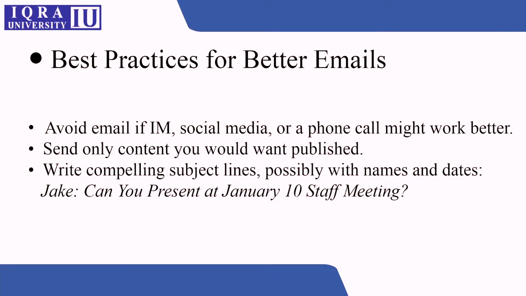Now, what are the best practices for good emails? Well, one of the things that you could do is avoid email if instant messages or social media or a phone call might work better. And why do you do so? Because you could avoid bringing something into permanent evidence in written form. So if you feel that something can be communicated better via an optional medium, you should go for that.